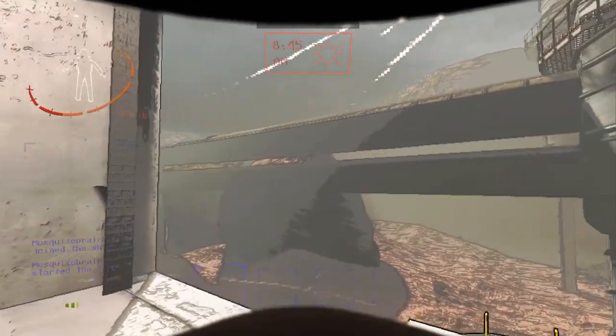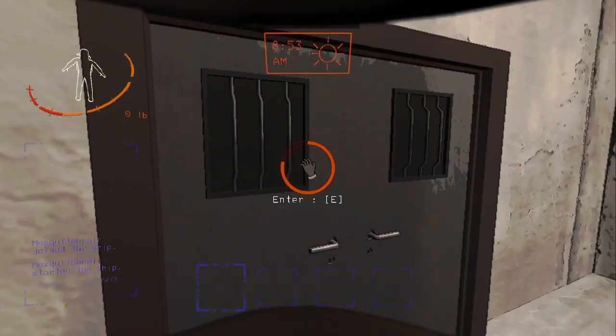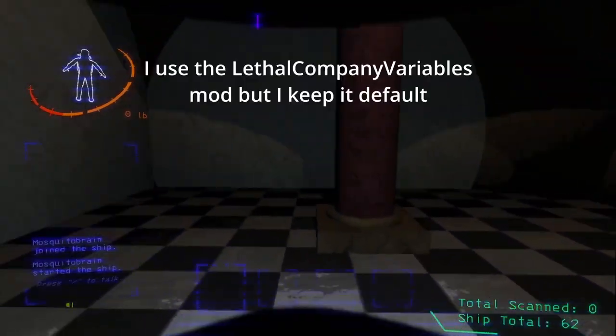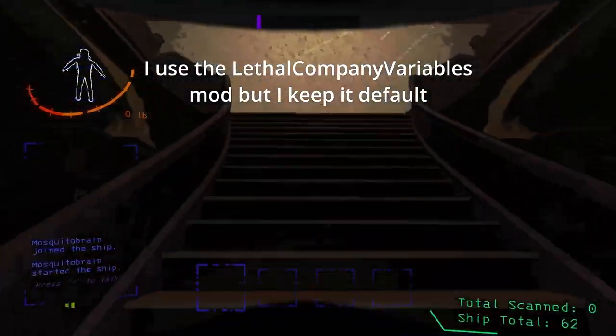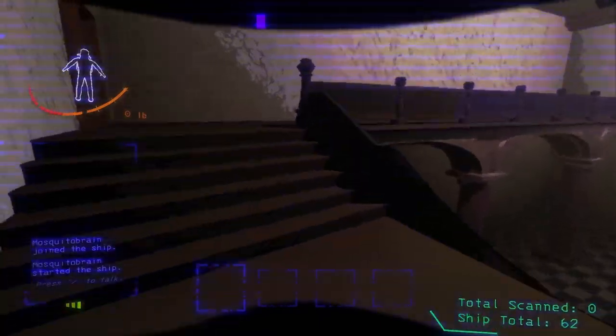I just got the mansion interior on Assurance. What the heck? Look at this. I did not adjust any probabilities. I used vanilla config. What? I have never seen this before.